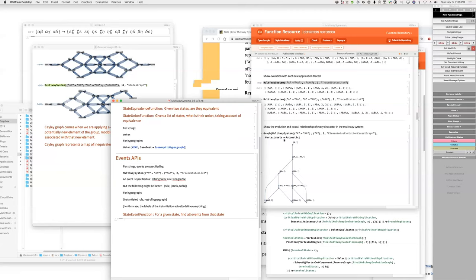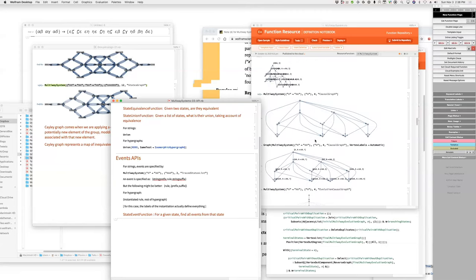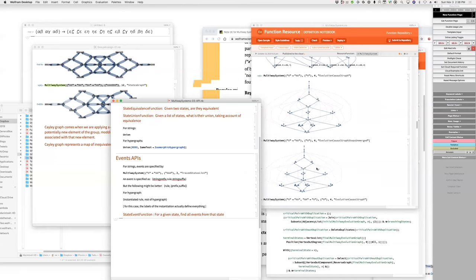Okay, listen, in my attempt to explain what's going on, I am going to need a version of this picture. Without question. We're going to need to explain how multiway systems work. You see what I'm saying? Therefore, we definitively need this. And we're going to need it both for the strings case and the Wolfram model case.